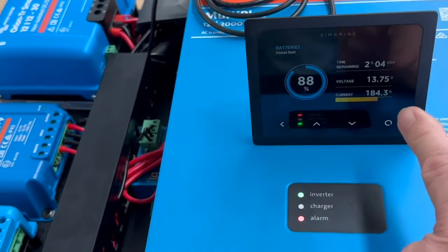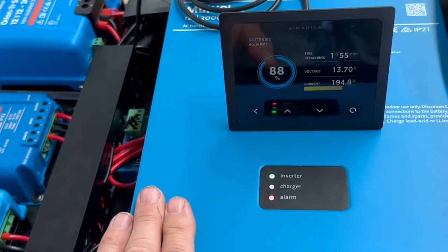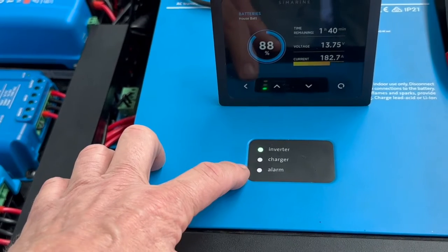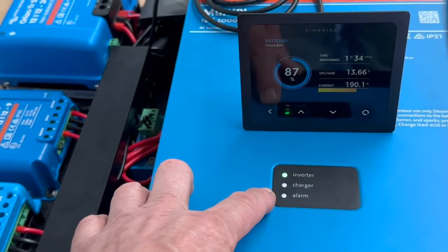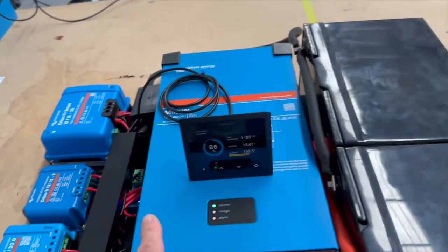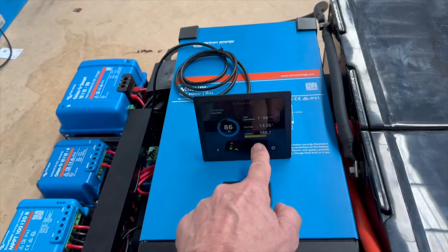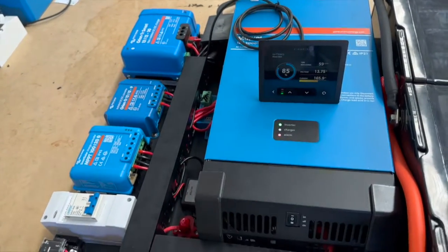We've got no alarm, so I'm going to wind this up to the max. At max load, at the inverter end, we're way over — look at this: 190 amps at 13 volts, probably about 2400 to 2500 watts. Victron will go 30% over its rating for 30 minutes, and the alarm here is flashing; when it goes solid it'll turn off — but it'll allow three over-current conditions of 30 minutes and auto reset. The current is really pumping out. That single induction on full load and this 2000 VA Victron MultiPlus work together perfectly. That's 195 amps peak — as the voltage drops the current goes up. These two batteries are comfortably running the 2000 VA inverter.